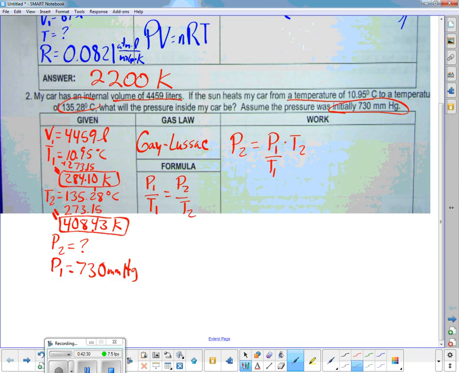Okay? Good luck. Yes? How do you find out a constant? This one doesn't have a constant. Well, what do you mean, what is constant? This right here did not change. I can't change the volume of the car. It's going to stay the same, right? The volume of the balloon I could change. Volume of the car I can't, unless I get inside and start hammering, or I crush it from the outside, right? Okay, good luck.